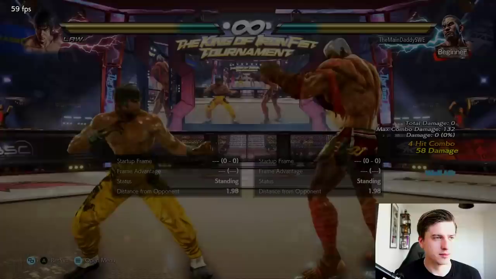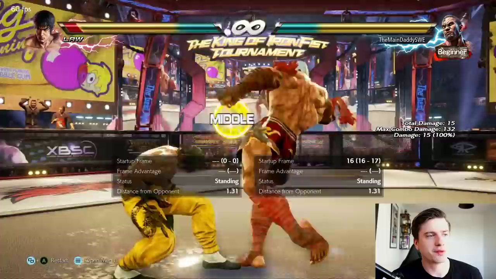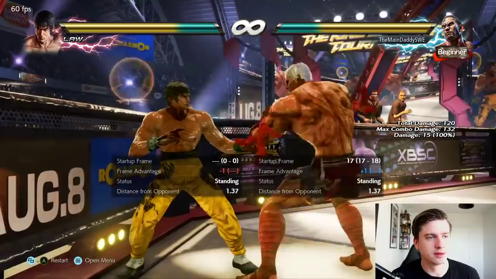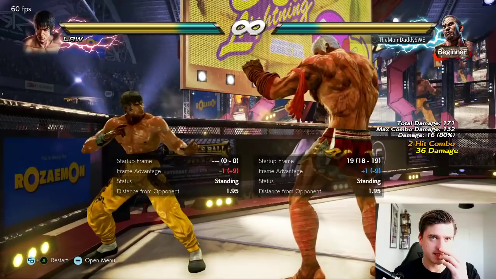So again, standing free. You have some crazy mix-ups. Downforward 4. He has a Dragunov style. Downforward 4-3. Natural combo. 35 damage. Wall splat. Very long range. But they can duck the second hit. So here you have a mix-up. Mash 3. Plus 1. And if it hits, 36 damage.